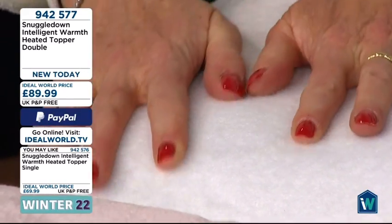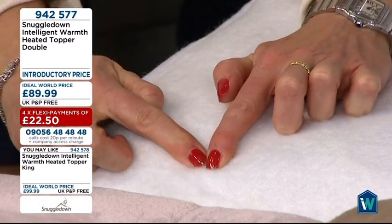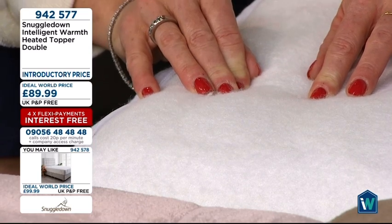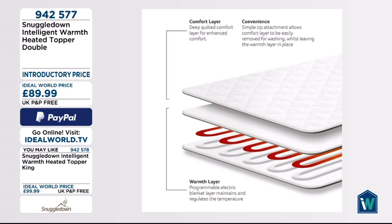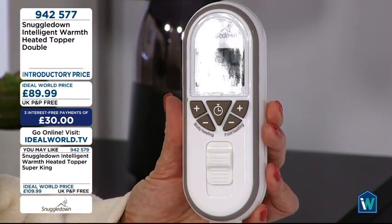I mean, we can't see because the quality is so amazing. But if I trace my fingers, I've got my fingers on the element. So you can see that it's right down to when the bed falls away, if you see what I mean. So every single part of your body is going to have the warmth, but only when you want it, because of course you've got the option of isolating those zones and changing the heat. So you really have got so much versatility in this, and the fact that you've got the 2 remote controls, it's literally split that bed down the middle.